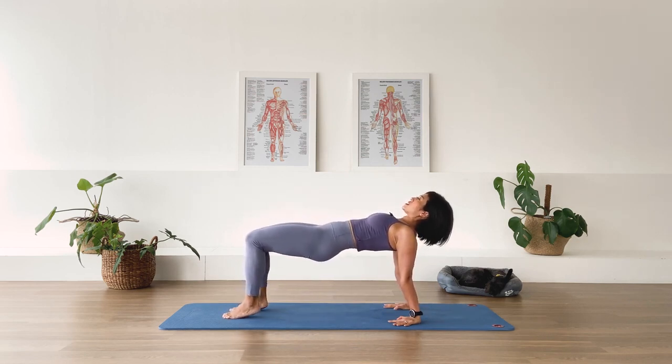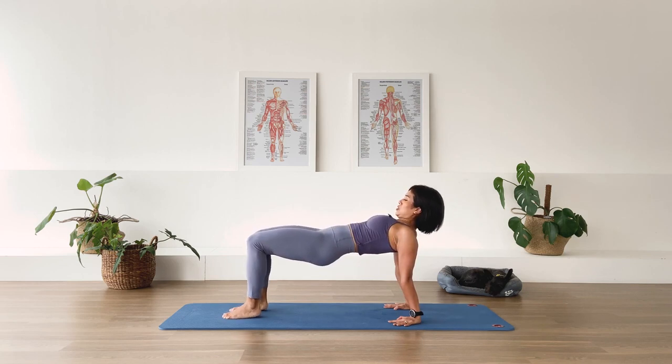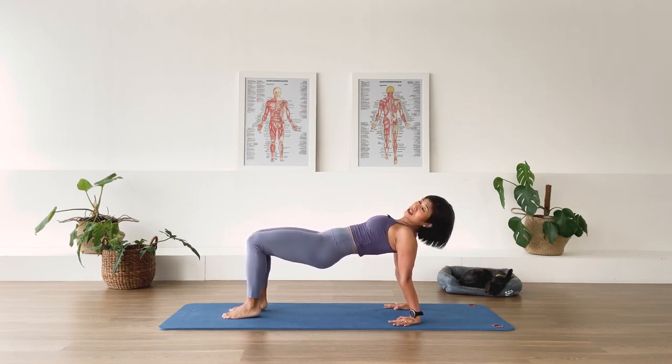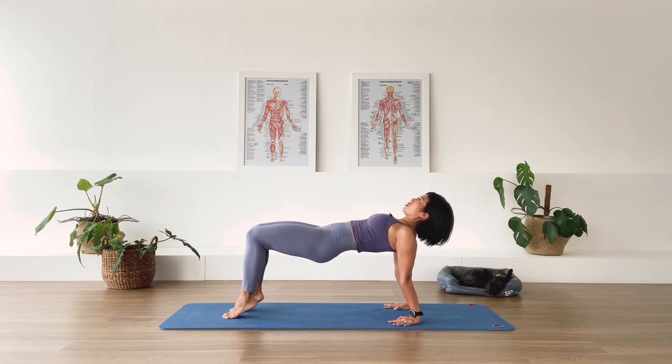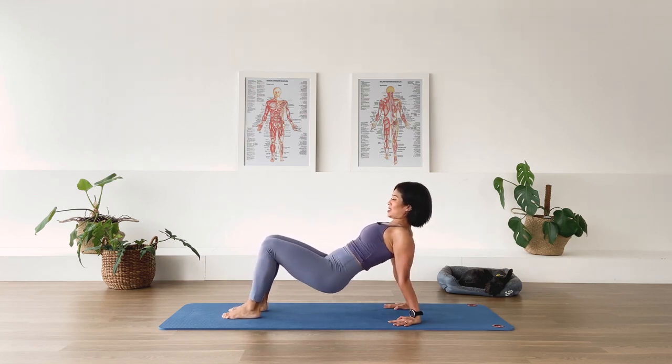Lower the heel, pelvis stay high. Lift the heels up, lower. And lift, lower. So your pelvis does not even drop an inch or even a millimeter down. Lift, three more. Push your hands away, off the floor. Two, one, lower the heels, lower the hip joint.